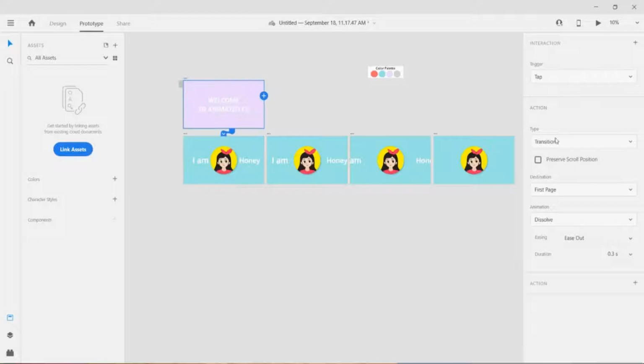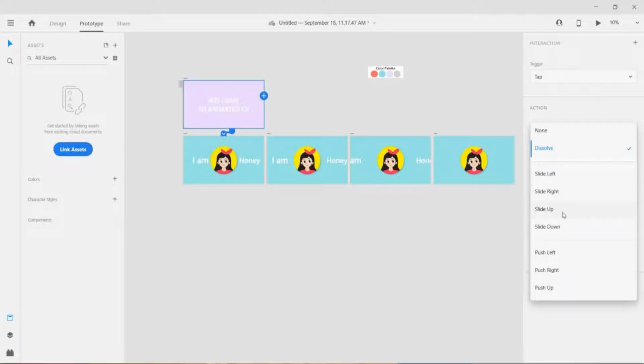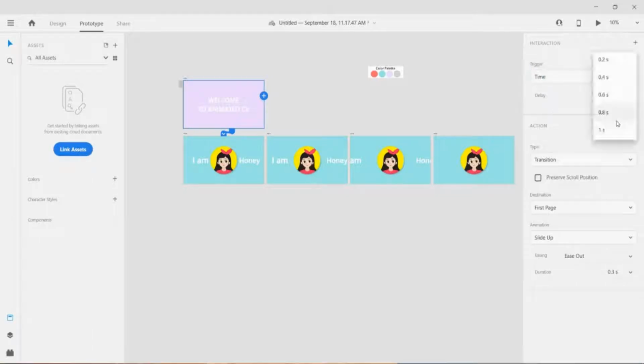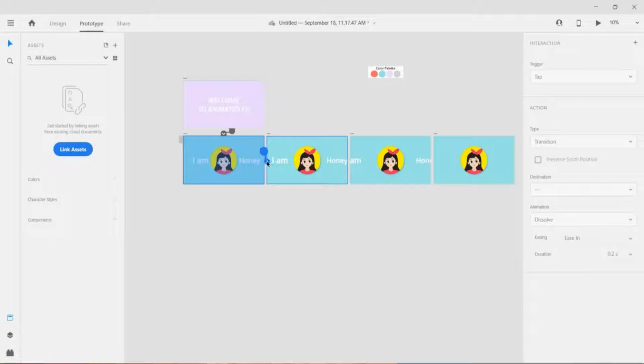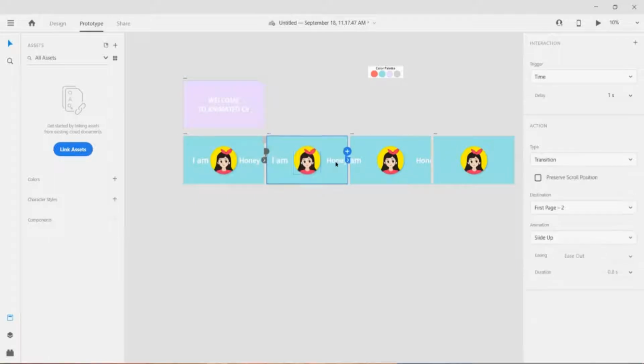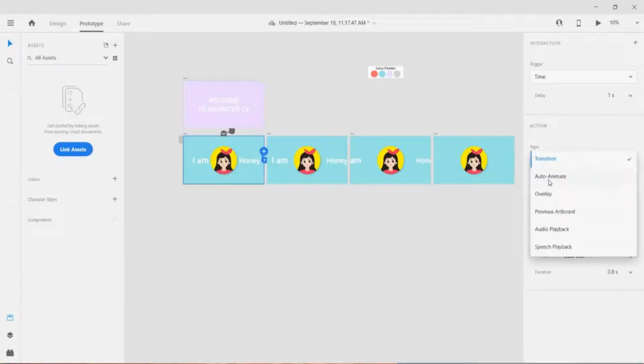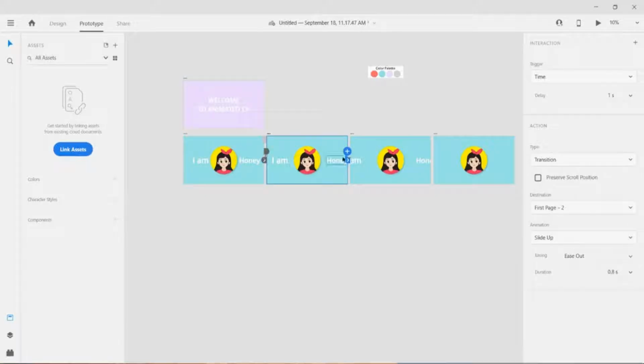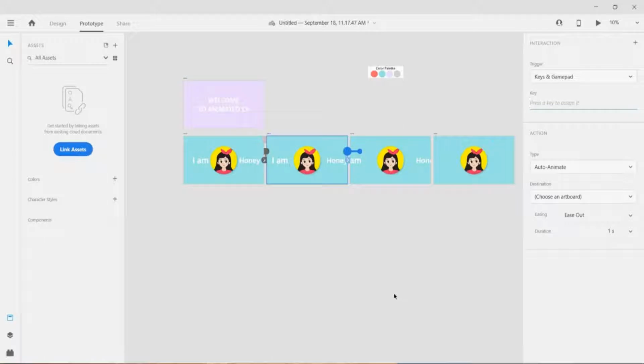Now we will create the prototype of it. So select the first and make it to transition. It will be auto animated for the second, so it will create an ease-in effect for it.